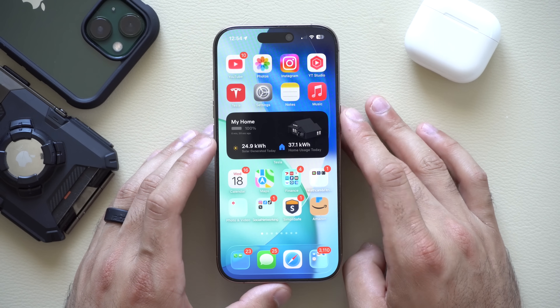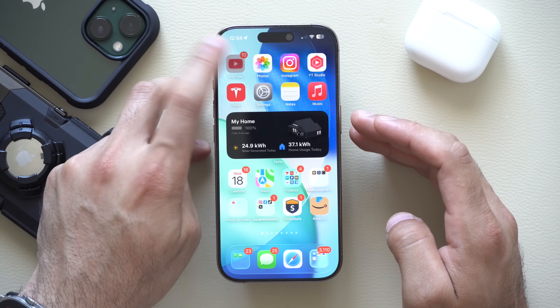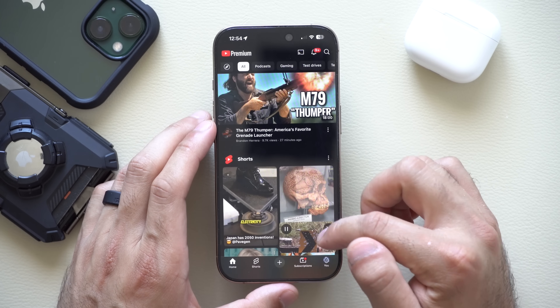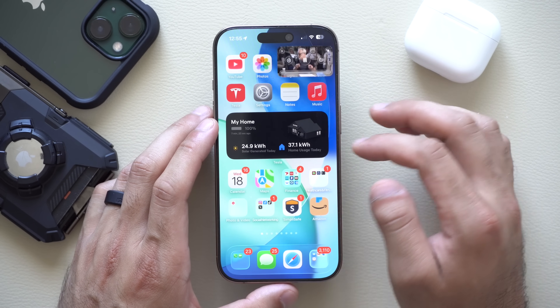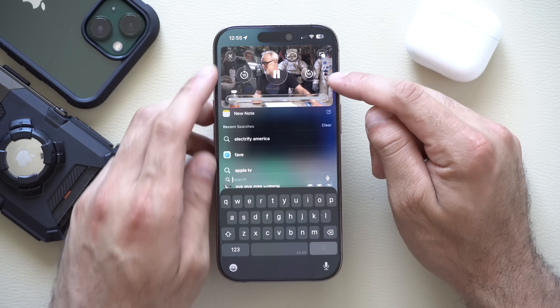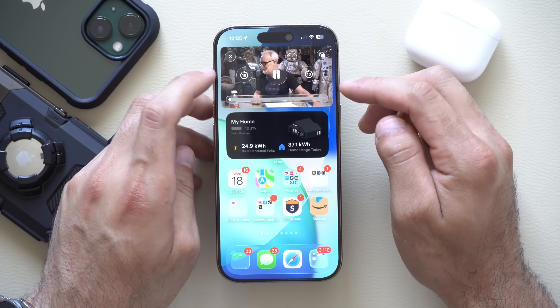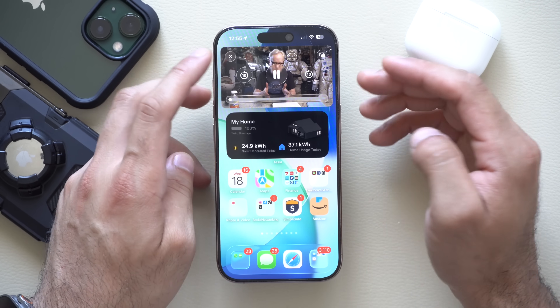Let's talk about the home screen. If you're using an app that supports picture-in-picture like YouTube and you exit out, we have a new picture-in-picture preview. If you enlarge it and tap on it one more time, notice that we have more button controls, and these button controls are redesigned to the latest glass design — the liquid glass that Apple is promoting.